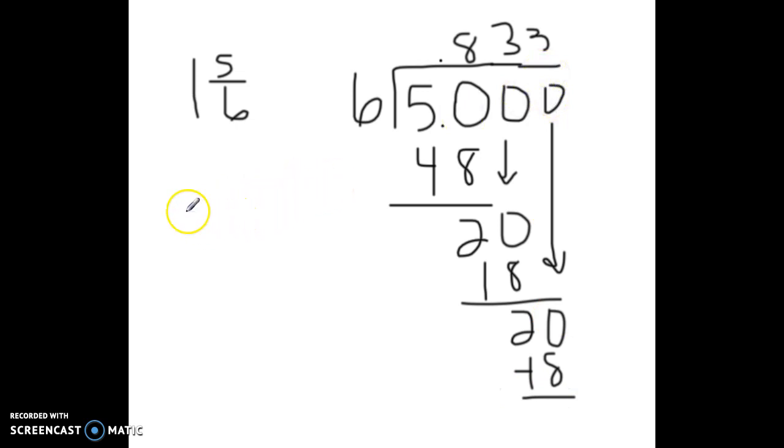So let's look at how we'll write our answer. We'll write 1 point, and now instead of having 5/6, we're going to replace it with a decimal. Well, in this case, it's going to be 8, 3, but what repeats? The 3 repeats. So we're going to put a line over the 3, and only the 3, because that's the only thing repeating. So that's fractions to decimals. Remember, you have terminating ones that end, and you have repeating ones that repeat forever and ever and ever.